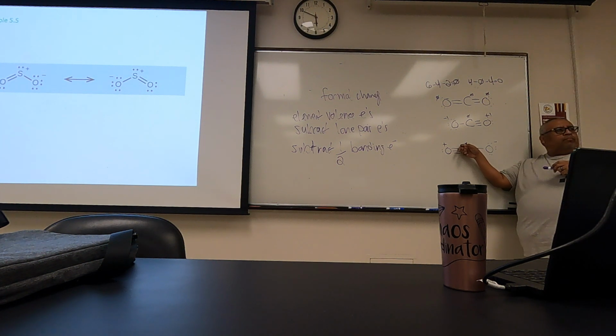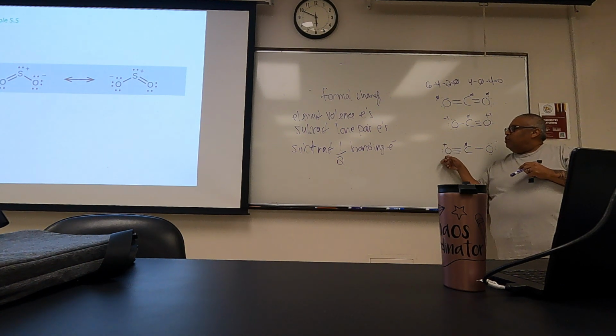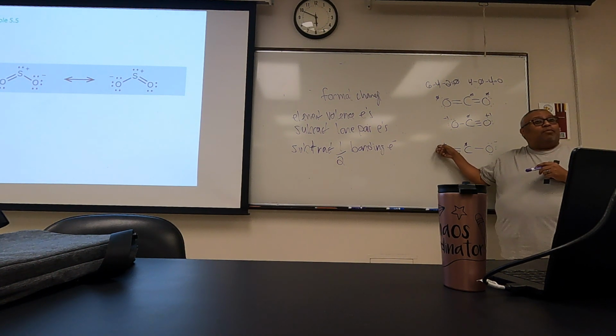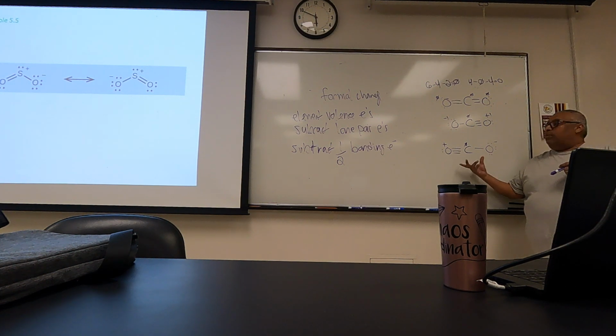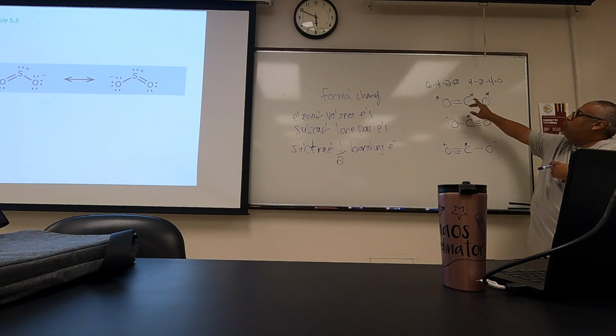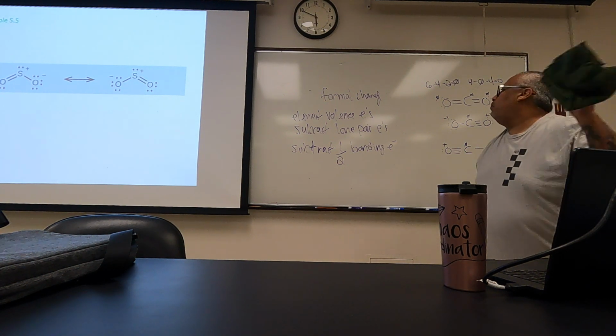The more formal charges we can get to 0, the more stable it becomes. And we know that oxygen is pretty electronegative. Do you think it's stable for oxygen to have some positive formal charge? If it's an electronegative atom, not very stable, right? But it is a structure that we can use. This is a legitimate resonance structure. It's just not a stable structure. But that's how we determine which one is going to be more stable: the more zeros that we can put on it, that's going to be the more stable structure.